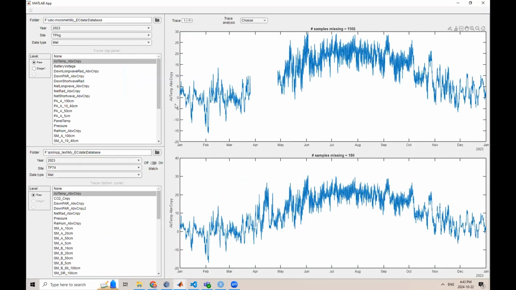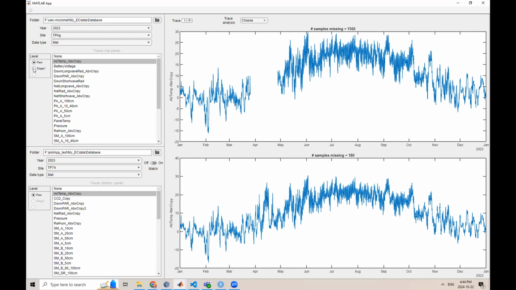Maybe quickly, just a couple of other things. In addition to looking at your data for general quality assessment, whether you have gaps that you need to fill, whether spike removal needs to occur, you might want to look at how your data is changing through the different stages. Obviously you can make mistakes and accidentally kill a whole bunch of data that you didn't intend to.